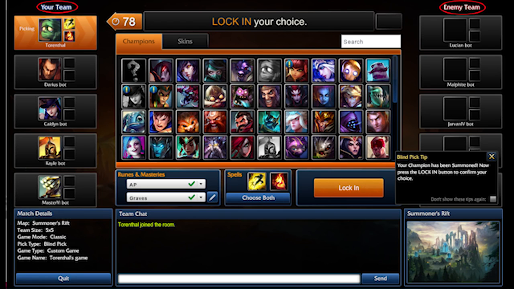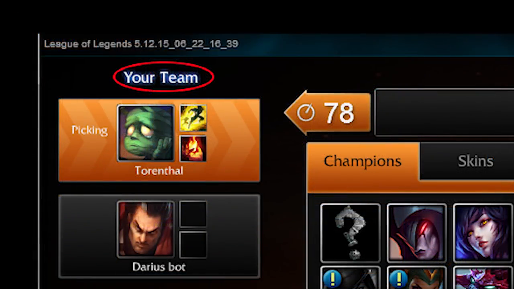And then finally, for my last tip, you can tell what team you're on before you're actually in game, and this is by looking at your team just right above the first pick, and see if we zoom in here, we see that the color I'm going to be on is blue.